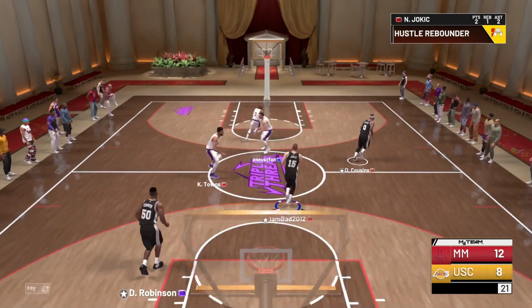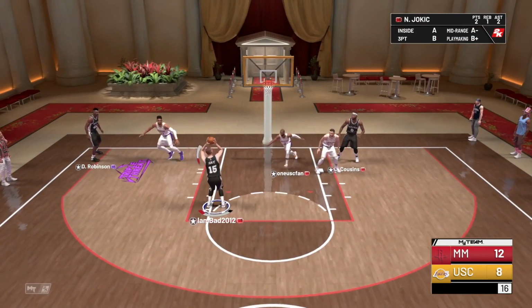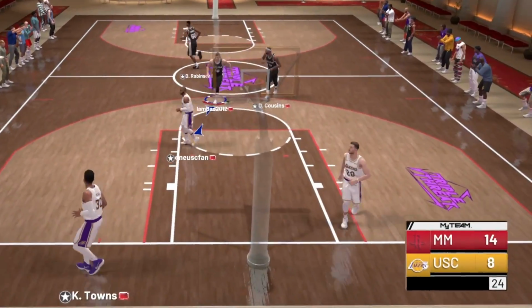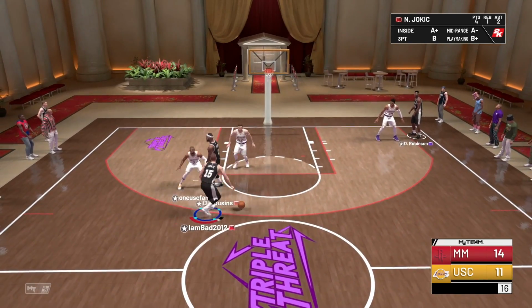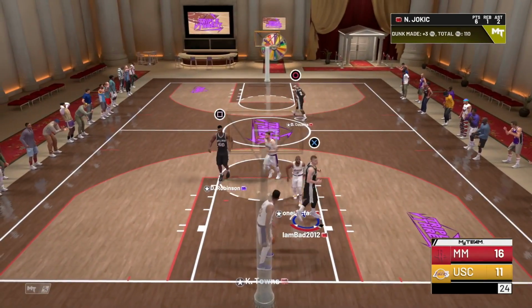All right, we get the rebound. Here goes Jokic to Cousins. Cousins down low. Oh, Jokic is open. You got to knock down this mid-range. Jokic, green bean. 14-8, man. If I don't win this game, I don't even know what else to say. Why not ask for the pick and pop, yo? Why not? Jokic is skilled as heck.